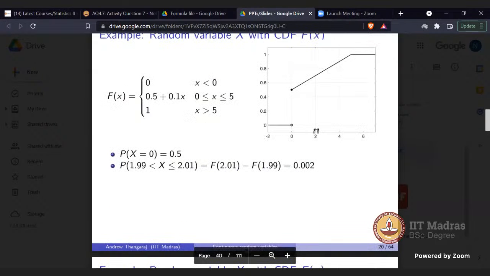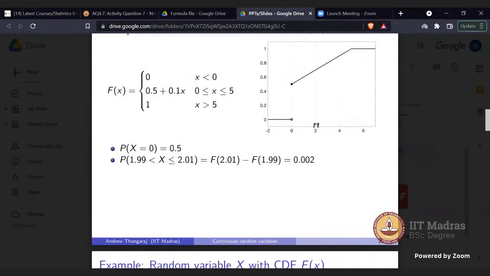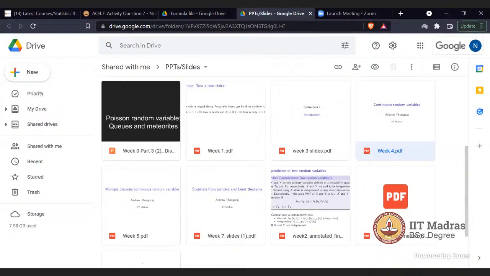Are you opening these files from Discourse? Ma'am, all these questions are solved on Discourse. Yeah, most of them are solved on Discourse. Ma'am, the file you're seeing is from Discourse? No, this is the PPT lecture slides. Ma'am, we are going to have one more session on Friday, right? Yeah, we are going to have one more session on Friday.